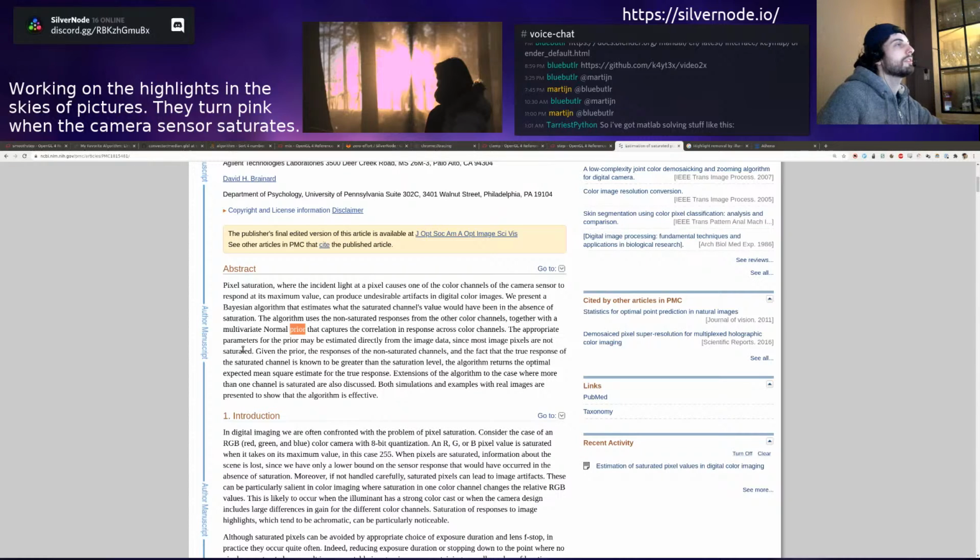I see. The appropriate parameters for the prior may be estimated directly from the image data, since most image pixels are not saturated. Given the prior, the response of the non-saturated channels, and the fact that the true response of the saturated channel is known to be greater than the saturation level, the algorithm returns the optimal expected mean squared estimate for the true response. Extensions of the algorithm to the case where more than one channel is saturated are also discussed.